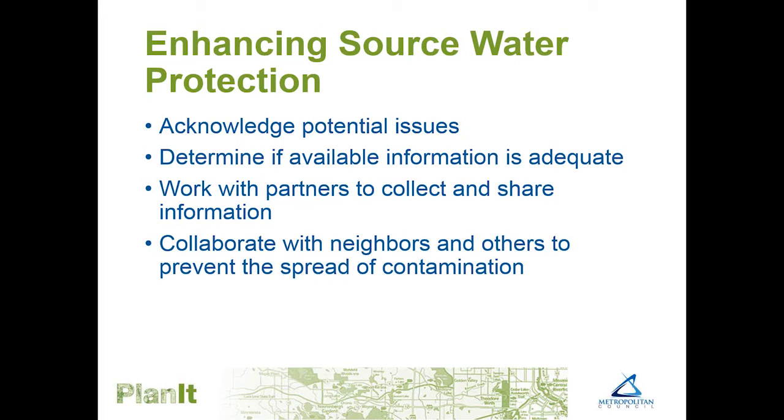To enhance source water protection, acknowledge potential water supply issues. Results of a regional screening are reported for your community in Appendix 1 of the Master Water Supply Plan. Determine if available local information is adequate to verify those potential water supply issues, and plan to work with partners to collect and share information that improves understanding about your water supplies. Finally, collaborate with partners, including the Minnesota Department of Health, to support local actions that prevent the spread of contamination.